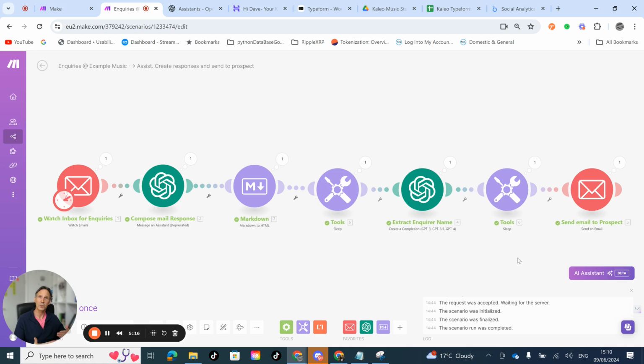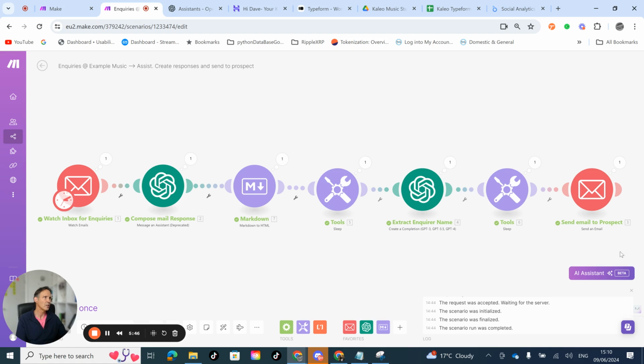You can always see those responses, and obviously through a testing period, you want to gain trust that the AI is answering in the tone and the type of ways that you're going to be happy with in terms of representing your business. But once you're happy and you begin to trust it, you can just let it go on your own. Obviously, you check in the inbox just to see who's come in, and there's other automations that can help onboard that prospect into a customer, but that's not for this automation.